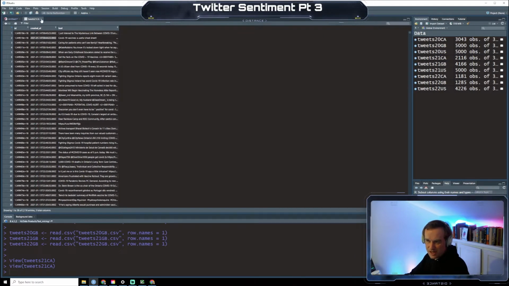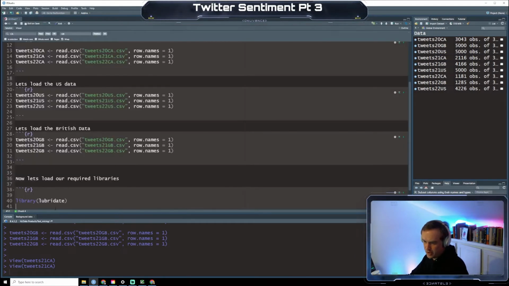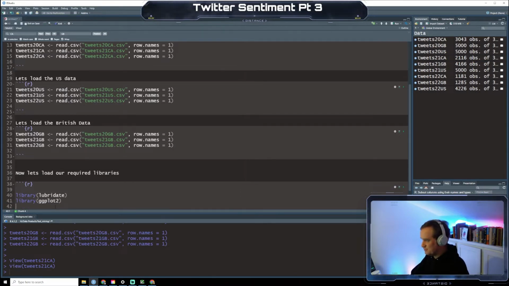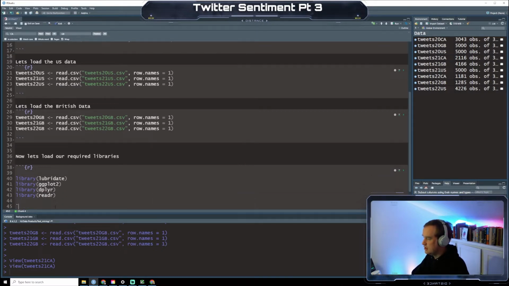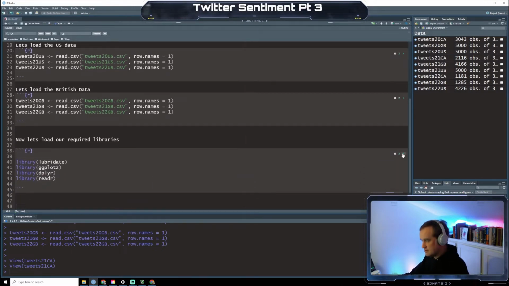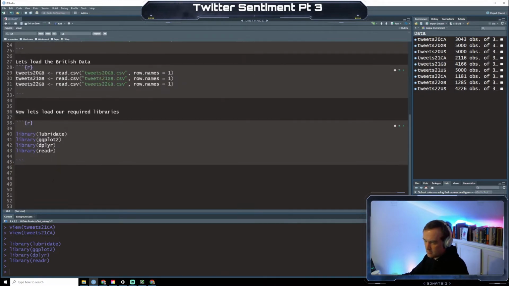So we're going to actually convert them to something a little more readable. We're gonna use our good old fashioned, or good standby, ggplot2. We're gonna use dplyr, and then reader. All right, let's run those. Everything is good to go.